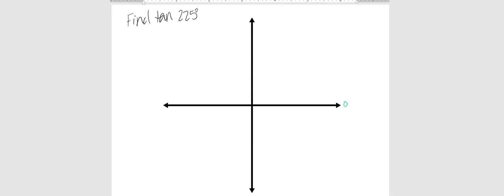I know this is 0 degrees. I know this one's 90. This one's 180. Down here, 180 plus 90, that's 270. Okay, 225. Where is that going to lie? Well, let's do some math on the side over here. 225 minus 180, and we get an extra 45 degrees from 180.